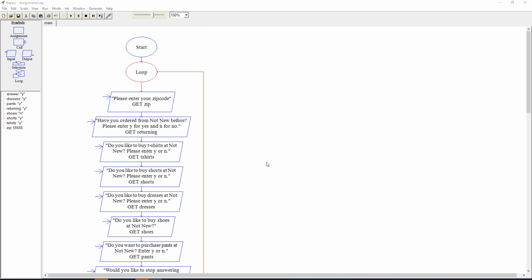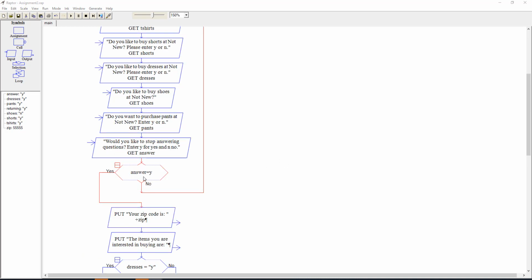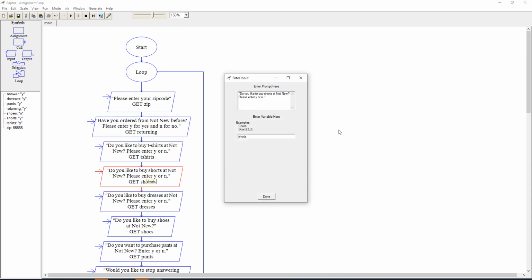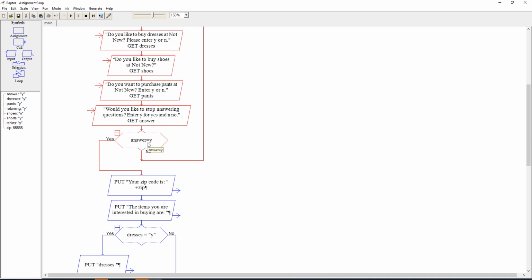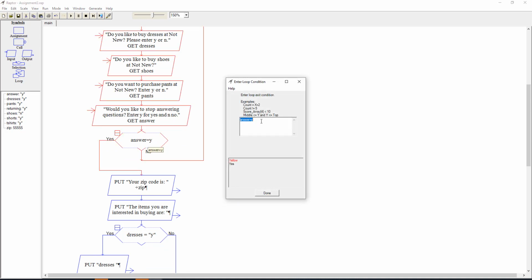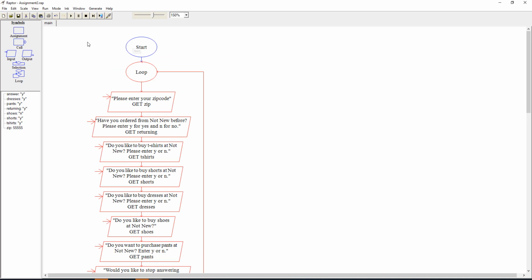Variable Y not found, because why? What happened here? You got to look at this and figure this out. So if I double click on this, wrong one. If I double click on this one and I see answer equals Y, oh my goodness, what did I forget? Quotes. Because anytime you have a string value, so if it's not a number, right, you gotta put it in quotes. So there we go. Now, let's run it again.